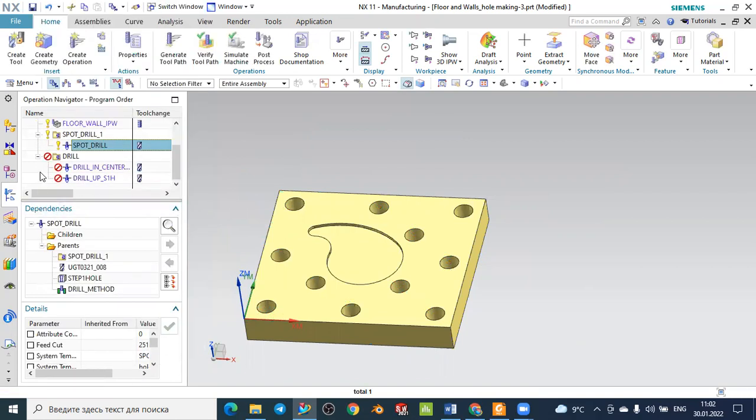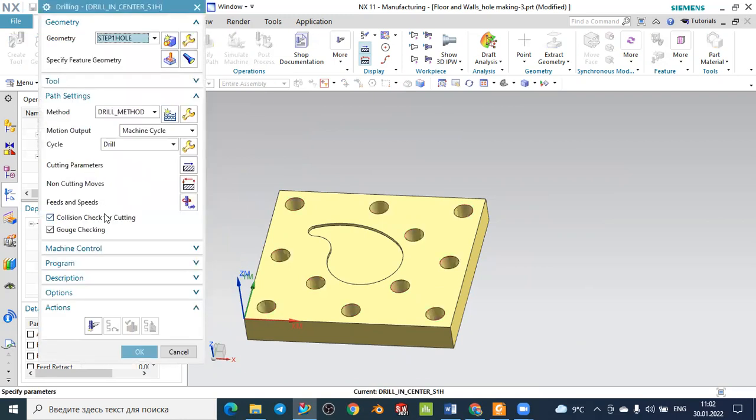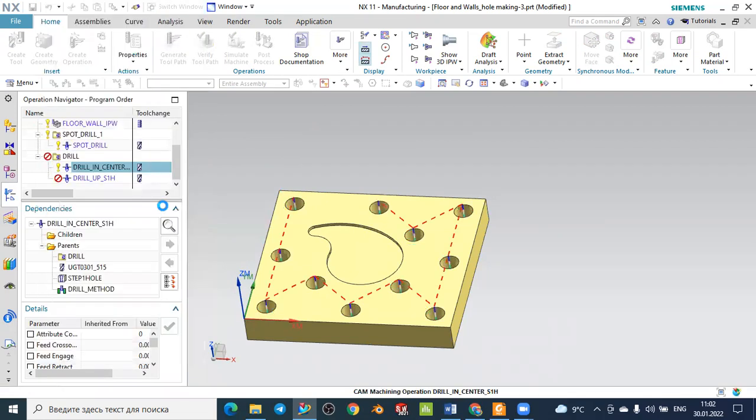Now let's open this one. In this case we have three automatically generated operations. This one is the drilling with the lower diameter, the half diameter, and the second one is with the higher diameter. In order to activate, double click here and just generate it.